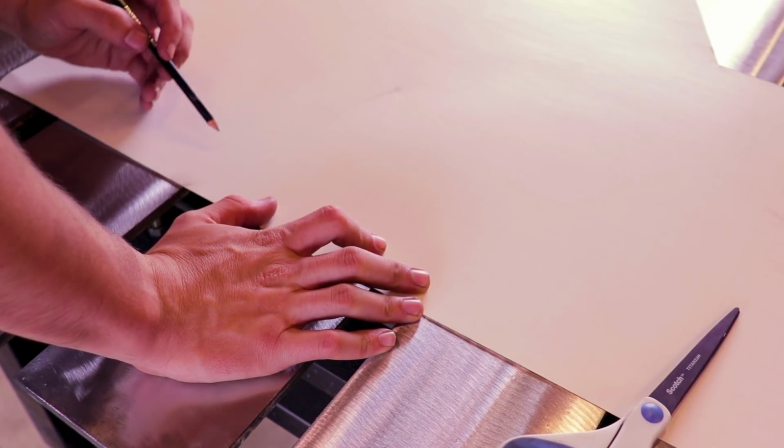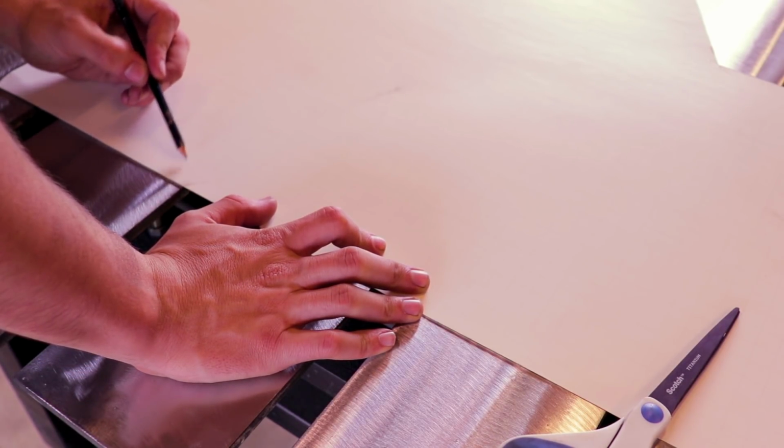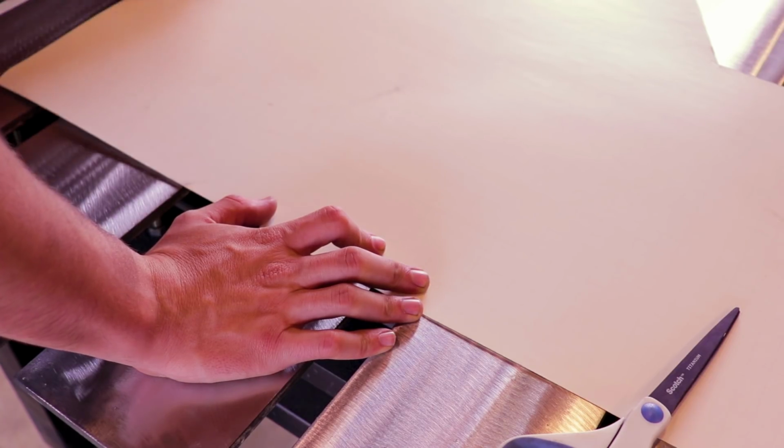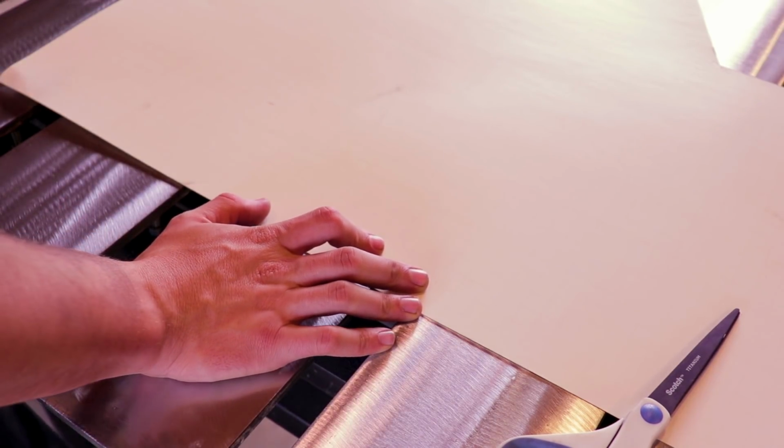20 or 24 inches in the back. So I'm gonna measure in 4. So 1, 2, 3, 4. So make a mark there. That's gonna be my back.